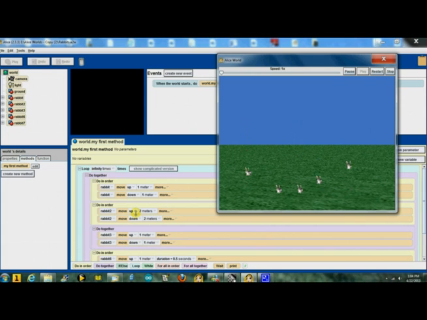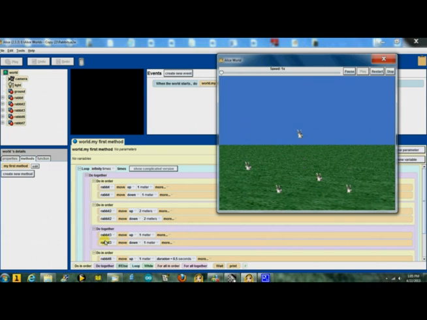Now here we have in a do in order block a rabbit moving up and down 2 meters, and that's rabbit 2, and that would be this one. Once again, we have another one going up and down 2 meters, but again, we can tell he's different because of the timing, and that helps us with our do in order versus do together blocks a little bit. We'll see that in a moment.